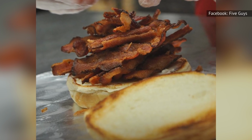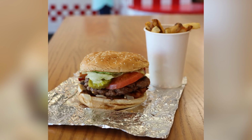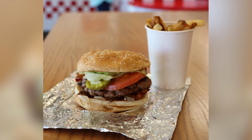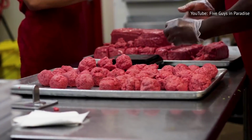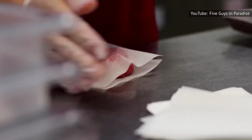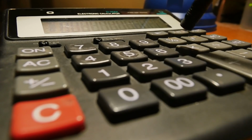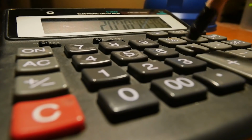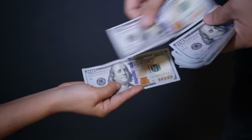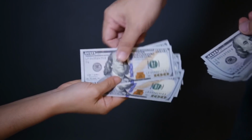It all comes down to this. Restaurants want to make money. They can advertise that additions are free because those food costs are minimal for the restaurant. But everything is calculated into the final price that you pay for your meal. This is done with food cost calculators, which measure food margin, percentages, and pricing based off of a restaurant's food costs. In the end, customers are paying for those free toppings, whether they realize it or not.